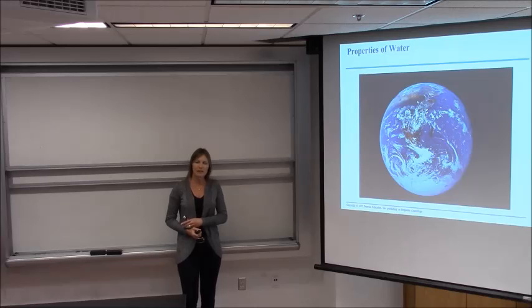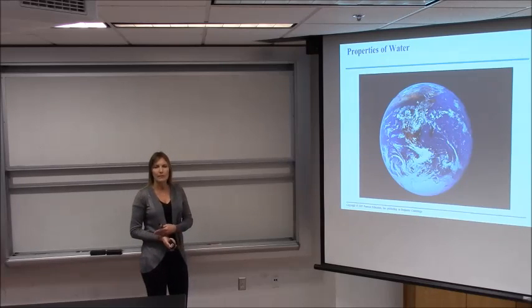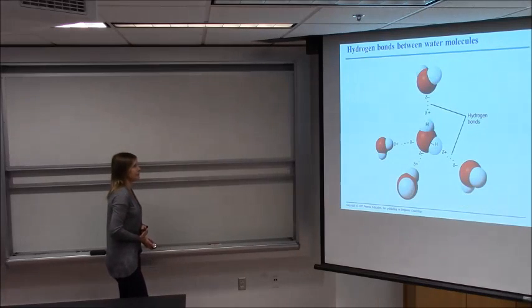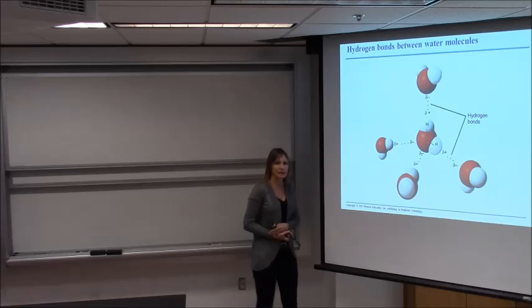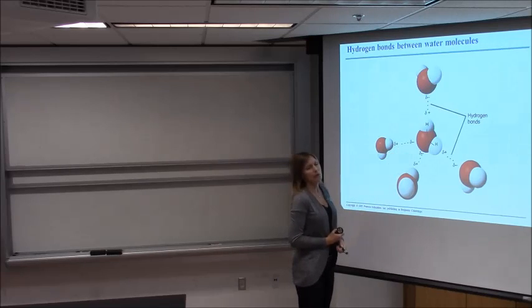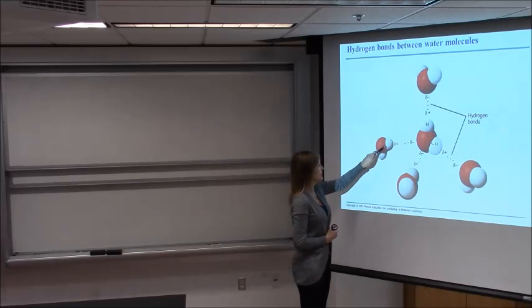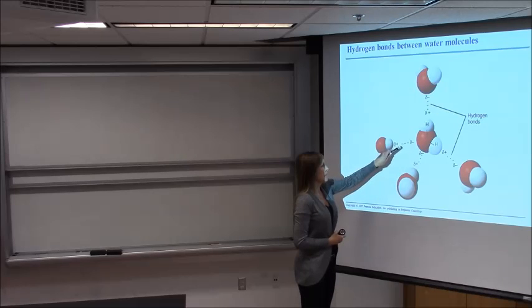Your body as an adult is about 60% water, and there are some important properties of water that are very unique. I'm going to remind you about hydrogen bonds, because hydrogen bonding is going to be responsible for some of these unique properties of water. Remember, hydrogen bonds are what hold neighboring water molecules together. The two hydrogens and the one oxygen of a water molecule are held together by polar covalent bonds. But neighboring water molecules are connected by hydrogen bonding.